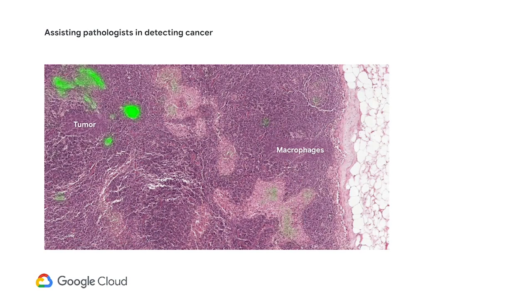Another example is work from our brain team using computer vision algorithms on tissue slides to detect different forms of cancer. Detecting cancer in these slides can take multiple hours from physicians and requires multiple years of training. One single slide is immensely large and has over one gigapixel of resolution. It's critical for us to help doctors detect and analyze these images to improve patient outcomes.